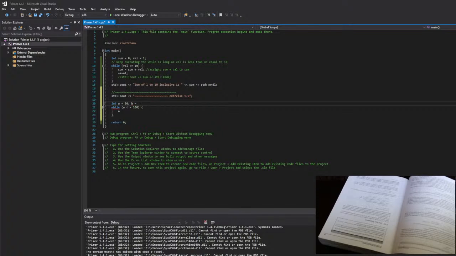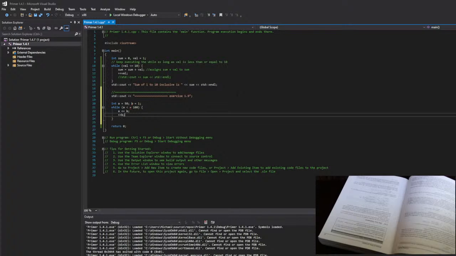Sum the numbers, so we need to have b equals 1. Yeah. And then we do a plus equal b plus b. And I can take this output, change it to 50 to 100.